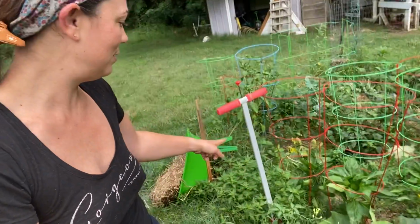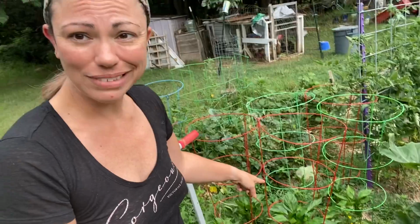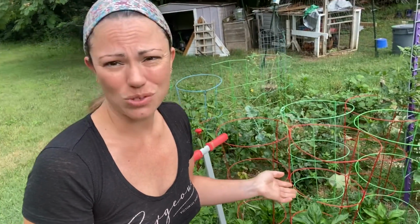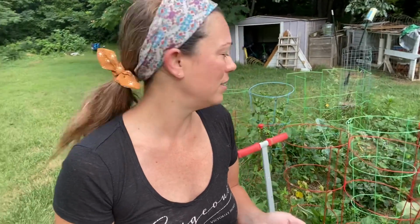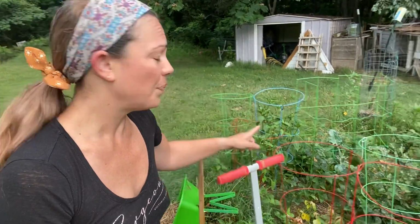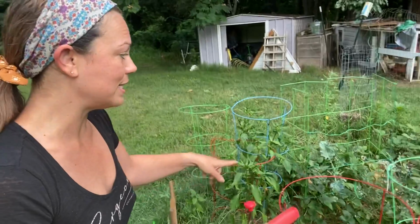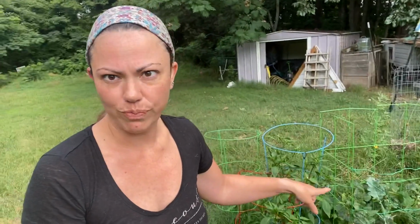These little yellow peppers, they're kind of underwhelming, but I think it's because we had that weird cold snap right after I put them out. So to me, it looks like I've sort of accidentally stunted their growth, which sucks, but you know, it happens. The limas over here, they were getting picked while I was out of town. They were very ready. So there's a few more on there.